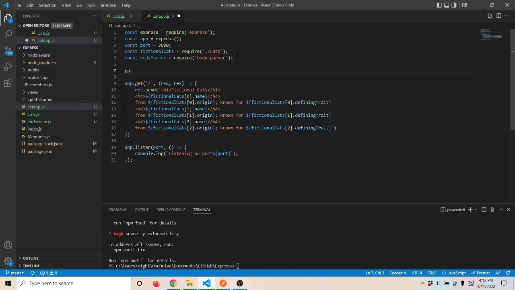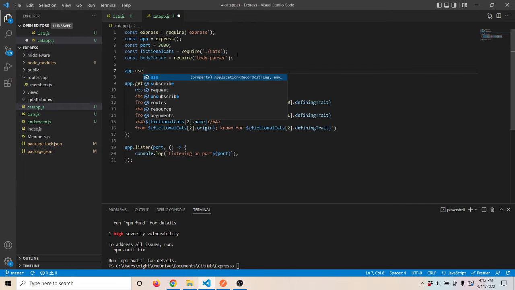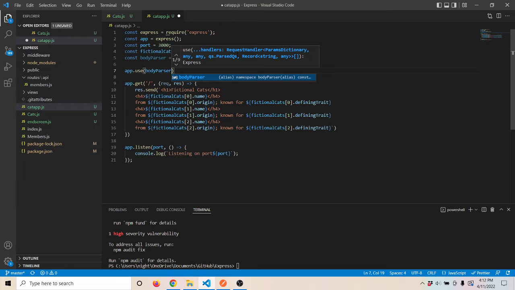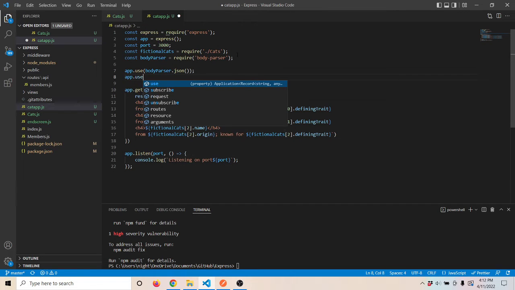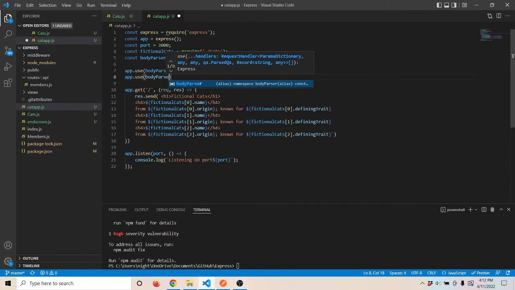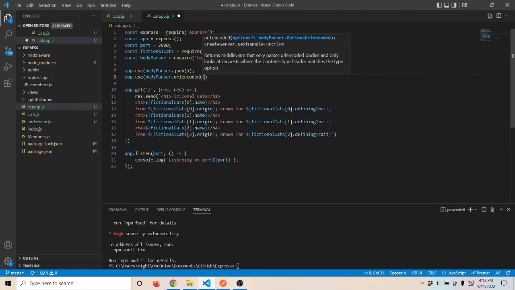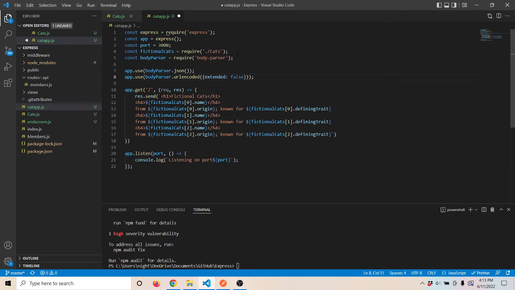Then we type app.use and then our body parser variable .json, and don't forget to set the parentheses after JSON. And then app.use bodyParser.urlencoded, and then in our parentheses, we're going to add a set of curly braces and we're going to write extended: false. Okay, so we've got our body parser set up.